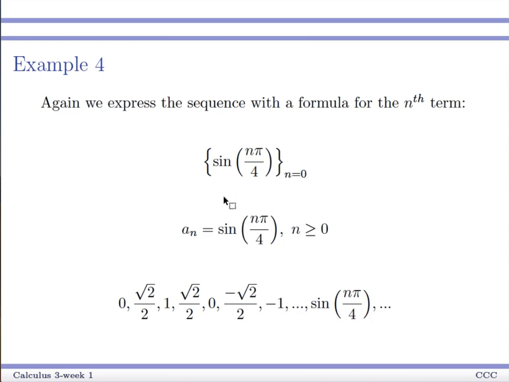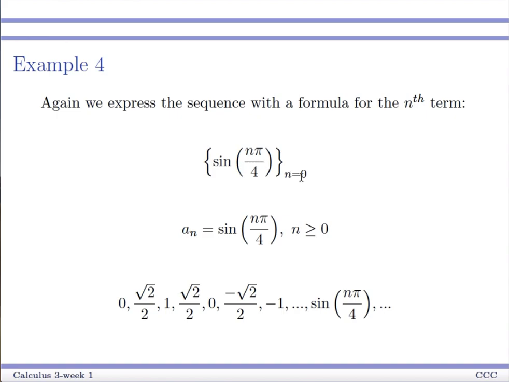Here I've got a sequence using a trig function, so I'm using sine. So I have sine of n pi divided by 4. So this is going to take us around the unit circle. Remember, if you're doing a trig function, make that unit circle for yourself so that you can go around the unit circle and ask yourself, what are my values? Or just go print a quick unit circle off the internet. There's lots of unit circles. Don't let not remembering quick easy trig angles be the thing that trips you up on a problem.